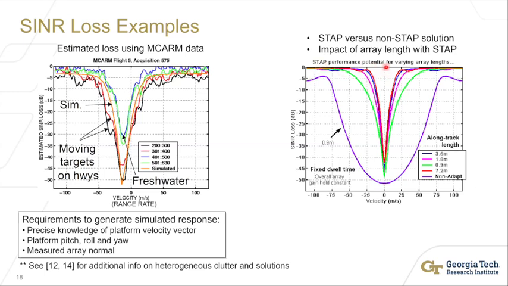So the ideal response would be a bracket, but this is the example of a 0.9 meter array with Fourier only processing. The same data processed using adaptive processing, STAP, is shown in green. So to resolve the clutter with the non-adaptive solution, we'd probably have to increase the array from a size of 0.9 meters to about 9 meters, probably make it 10 times longer so that this main lobe clutter that I'm showing here would squeeze into the response shown here in green.